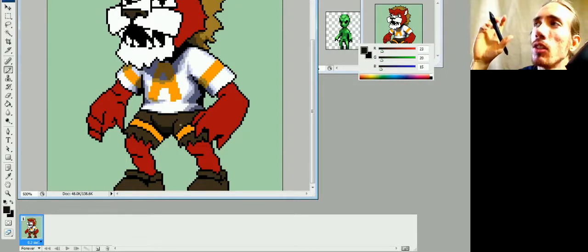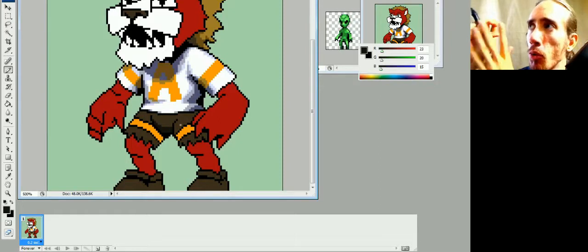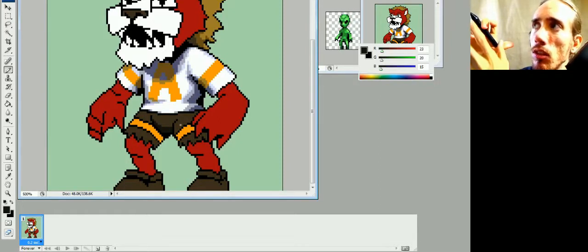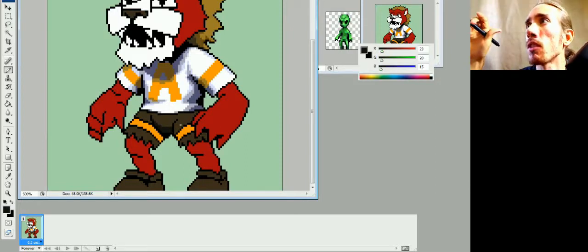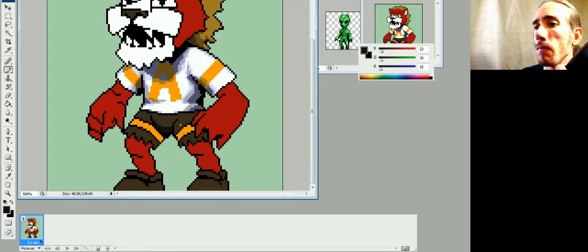Whereas if an image is really small, you can't fit all those transitional shades into the image, because there are so few pixels that you might only be able to use one color that transitions between another color.